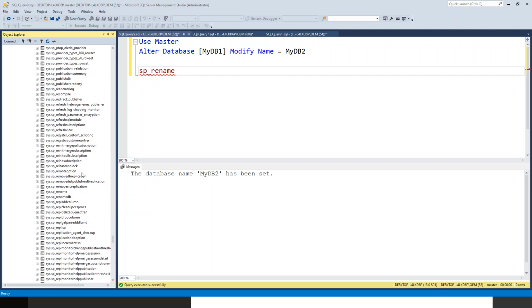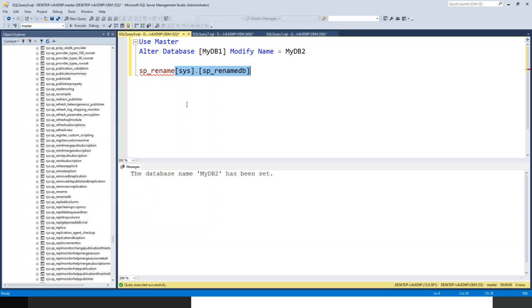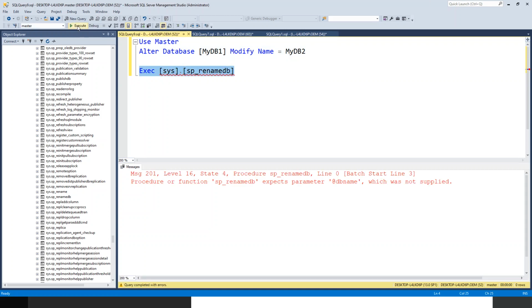I have to browse through the system stored procedures, and I have finally found this one, sys.sp_renamedb. If you execute it with the EXEC command, that executes the stored procedure, and it says that it expects parameters, so I'll have to write the parameters.